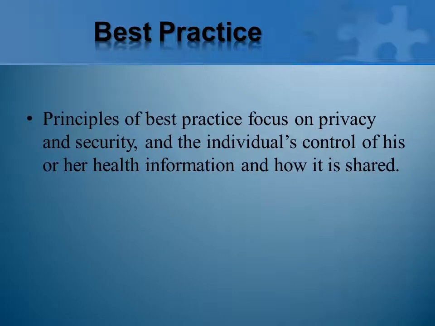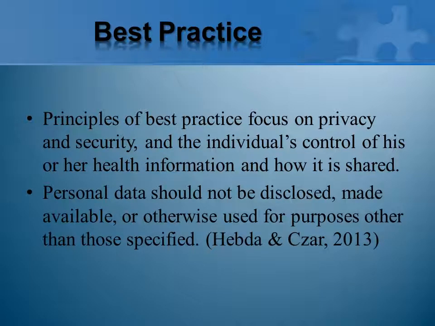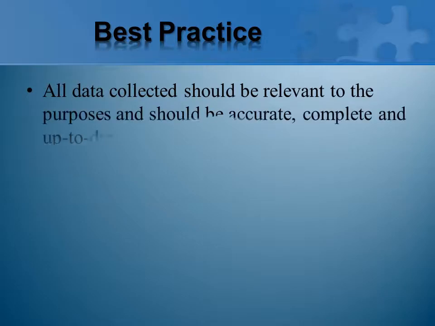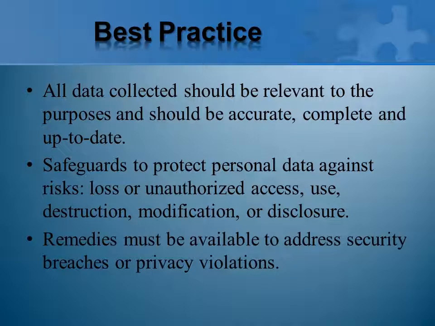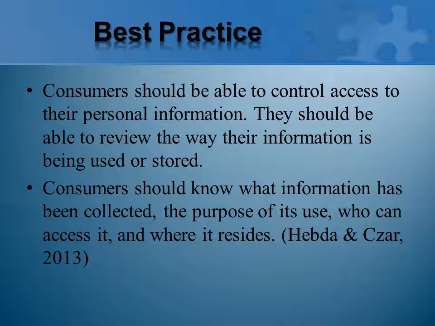Best practice. Principles of best practice focus on privacy and security and the individual's control of his or her health information and how it is shared. Personal data should not be disclosed, made available, or otherwise used for purposes other than those specified. All data collected should be relevant to the purposes and should be accurate, complete, and up to date. Safeguards to protect personal data against risks, loss, or unauthorized access, use, destruction, modification, or disclosure. Remedies must be available to address security breaches or privacy violations. Consumers should be able to control access to their personal information. They should be able to review the way their information is being used or stored. Consumers should know what information has been collected, the purpose of its use, who can access it, and where it resides.